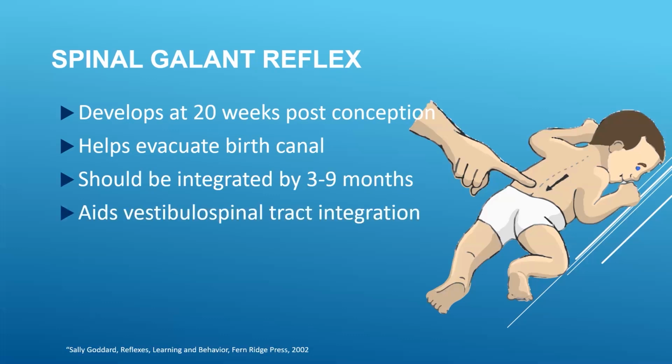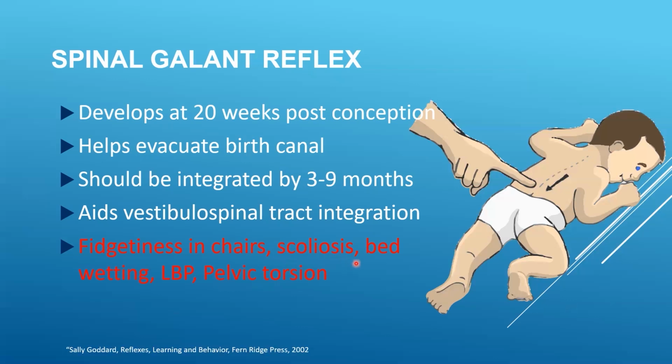And this is going to aid in the vestibulospinal tract. Vestibulo is talking about the vestibular system and balance and knowing where your body is in space. This is one of the things associated with helping that to develop. Now, the interesting thing is that when it's persistent, you can get fidgetiness in the chairs, because the back of the chair actually stimulates the reflex and makes the kid want to move. If it's persistent on one side, it's possible that it could contribute to scoliosis.